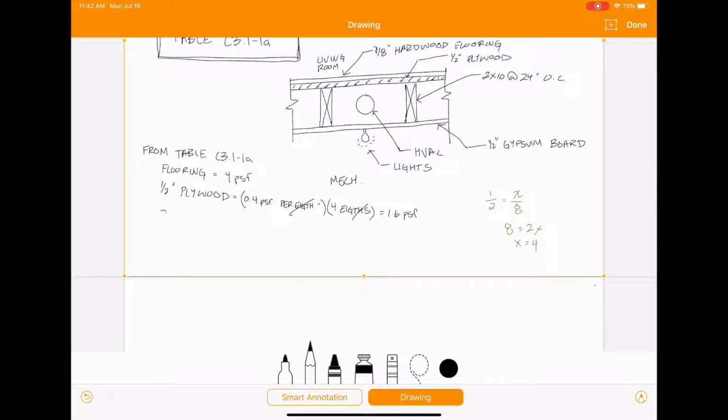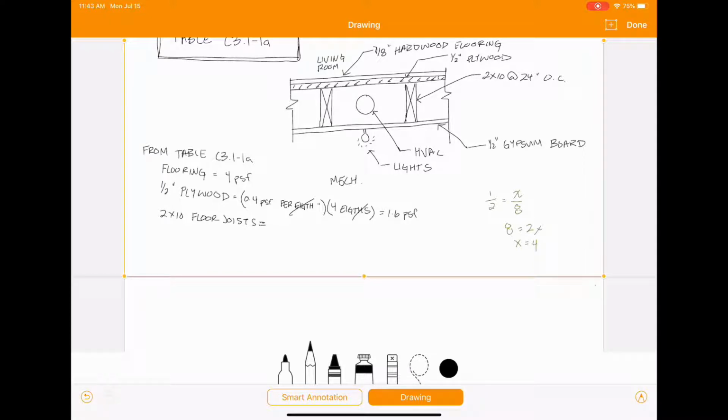Then I'm going to go down to our 2x10 floor joists. So if we look in the table, you can come over to the second page of that. It's page 427. And towards the top, there's a section for floors, wood joists, and then there's double wood floor. So we have single wood floor joists.